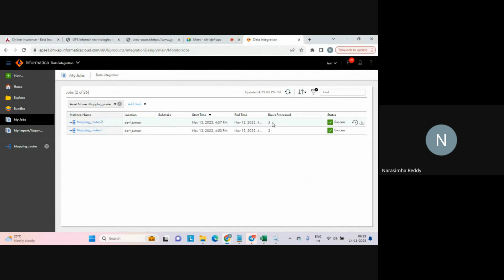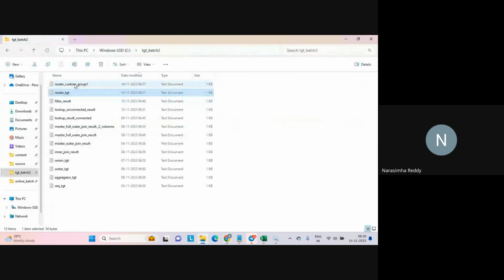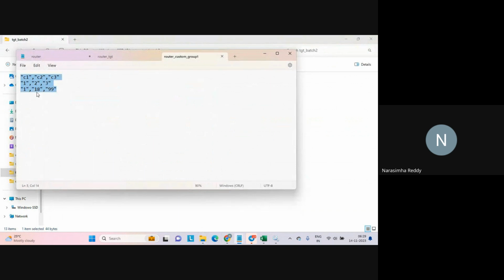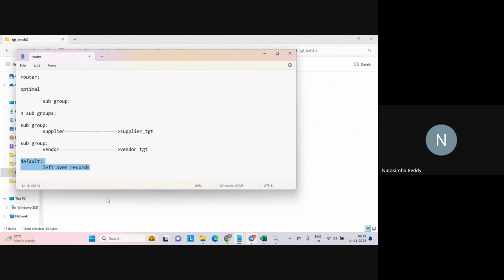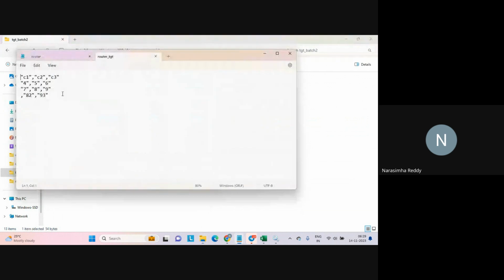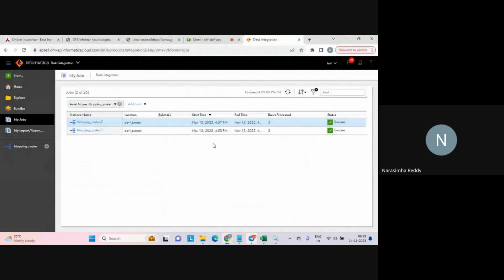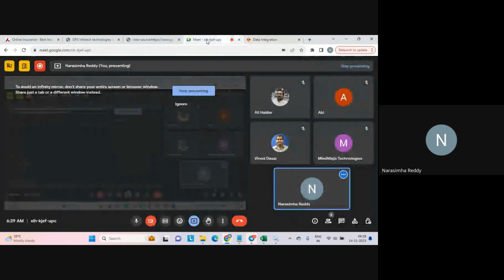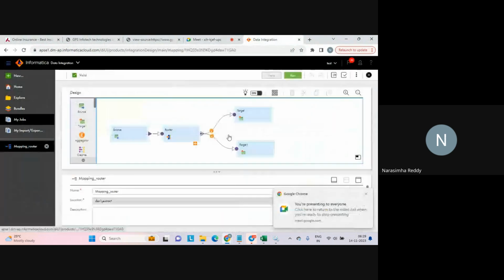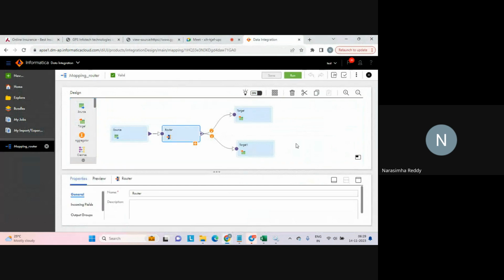Yes, can you see here? Now we got all the rows because we are capturing even the 1 also. So that's why 5 rows. Let us see. In custom, you'll have C1 equal to 1, right? That's it. This way, we could capture records of custom as well as default. So this way we can add any number of custom groups.